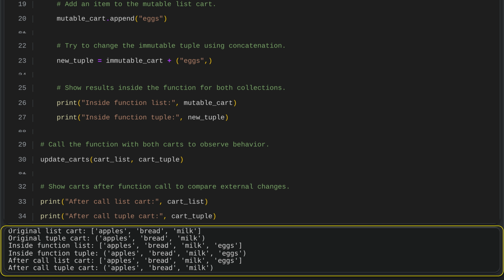Finally, it attempts to use a regular set as a dictionary key, which fails with a type error, emphasizing that mutable collections, like sets, are not hashable and cannot be used as dictionary keys. Overall, the example highlights that only immutable collections are suitable for use as keys in dictionaries.